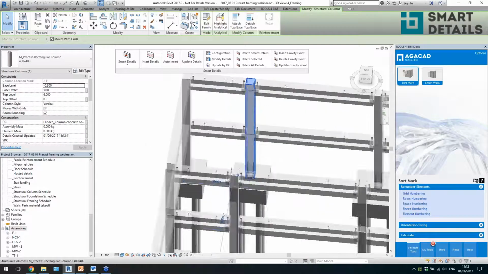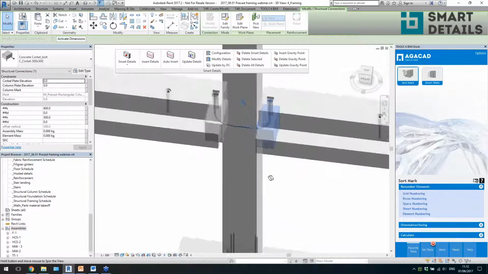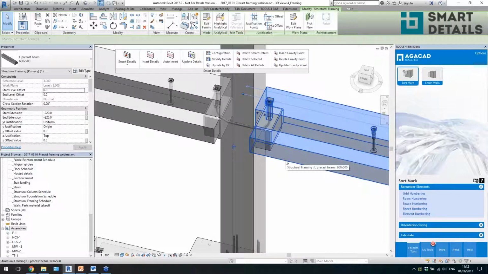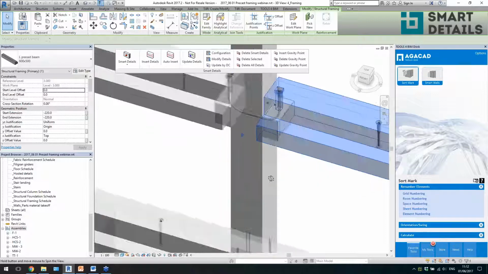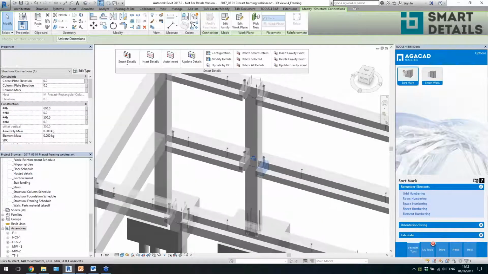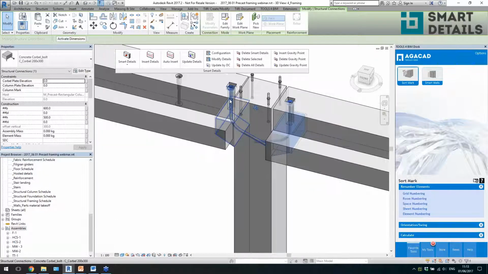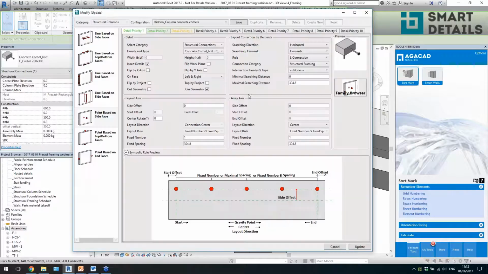Okay, so I'll maybe zoom in a little bit. Over here, let's say I have the beam and the corbel. So this type of corbel, or I don't know, at the top I just decided to insert a different kind of corbel. So it's just if it's L connection, then I place this kind of corbel.